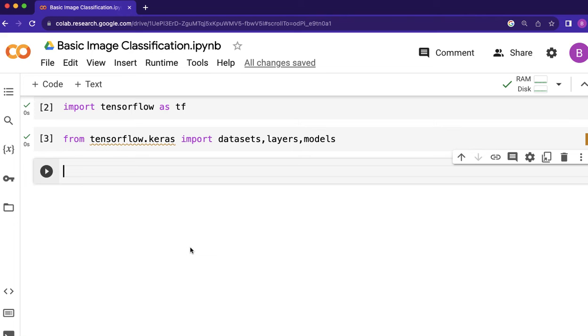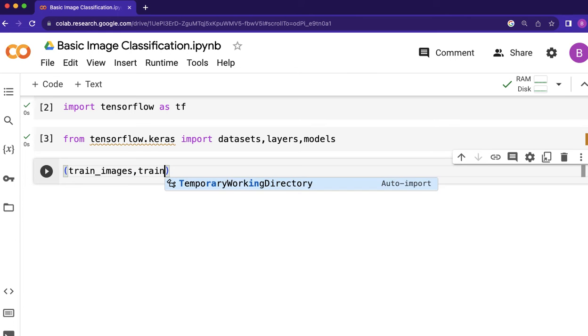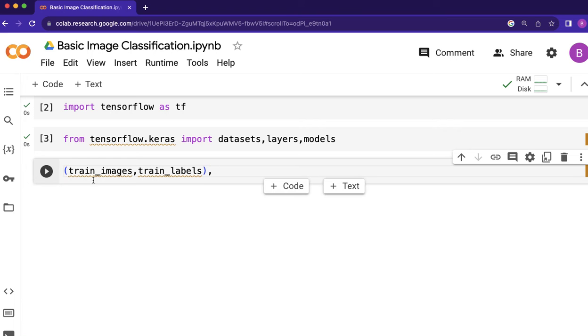So we'll do it like this: train_images, comma, train_labels, comma. Here the train images will go in this, and the train labels of those images will go in this.